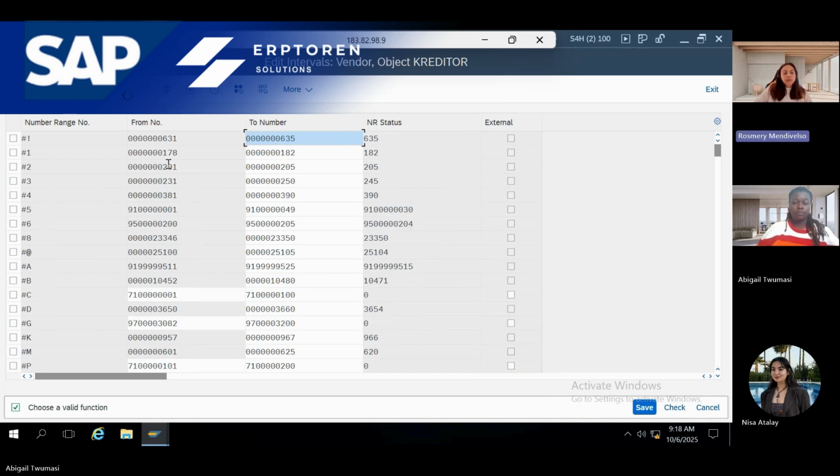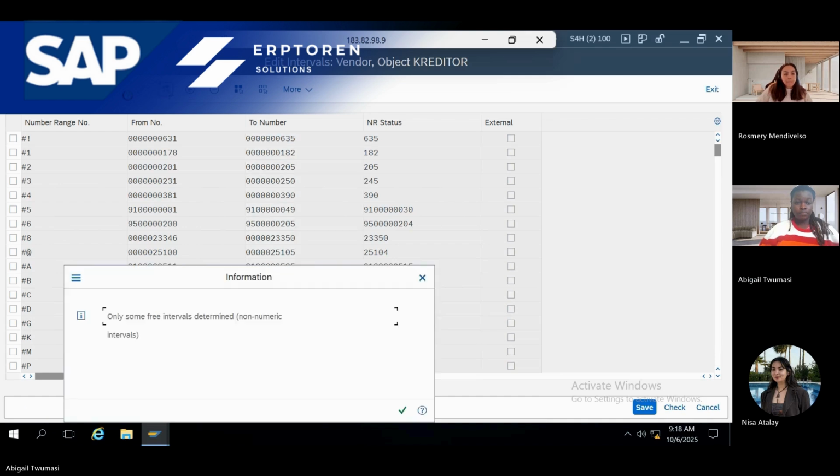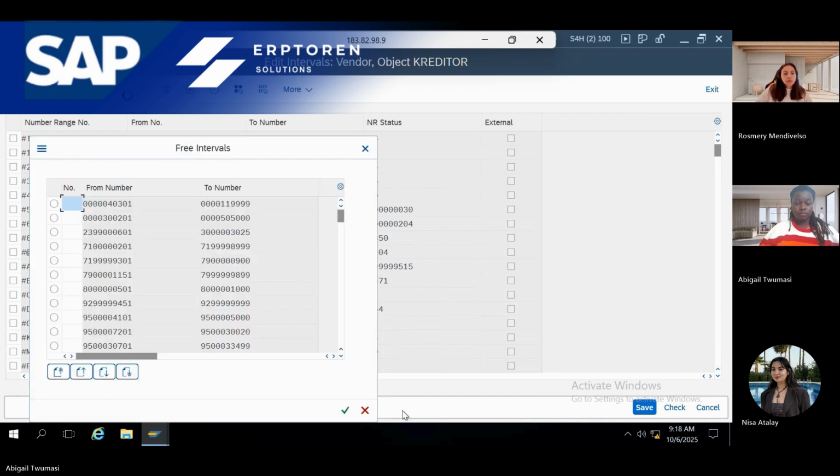Now check which ones are free. Okay. Let's use the third one, the one that starts with 23. Let's see if they're available first, and then we can edit the numbers.